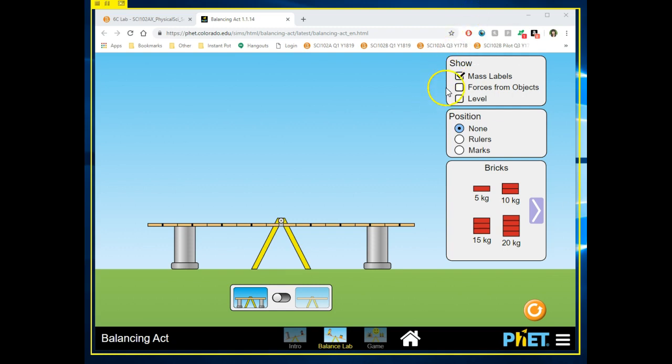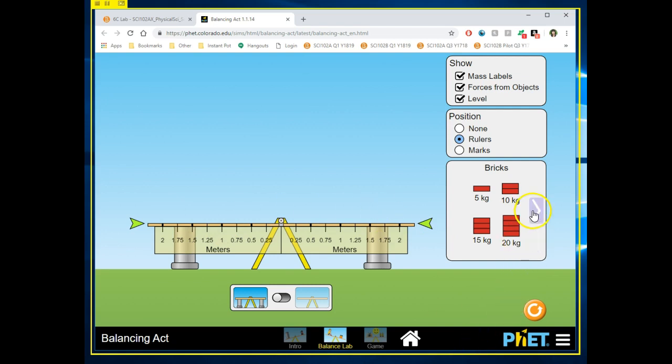All right, so what you need to know here is that we need to go ahead and check off all of these boxes. So underneath show, make sure you check off all of these boxes, okay? Then you also need to make sure that you have the rulers ticked off. So we're going to go ahead and click where it says ruler, okay, because we do need to be able to get measurements today. And then the last thing is you'll be able to see that right now our lever is being supported so that it doesn't tilt. We're going to go ahead and click this button at the bottom so that it's able to tilt. Okay, so that removes those little columns so that we can actually use our lever.